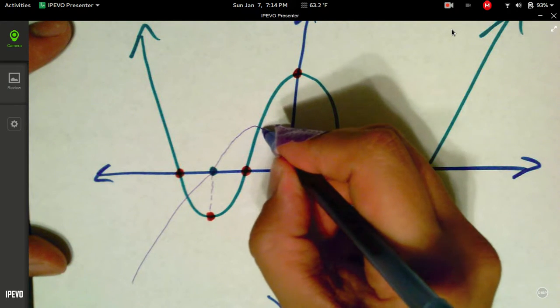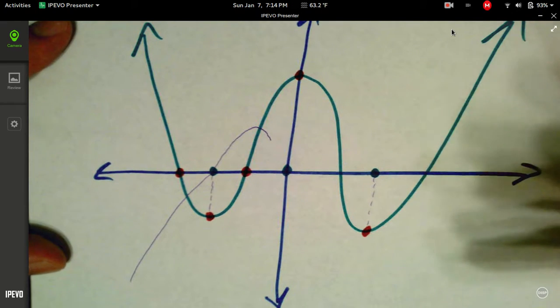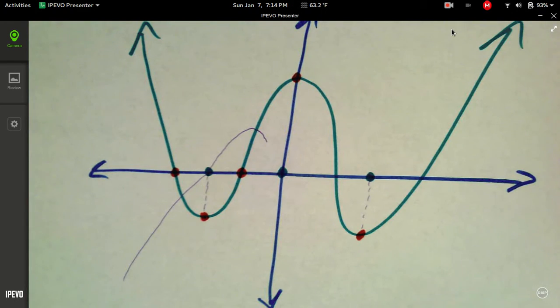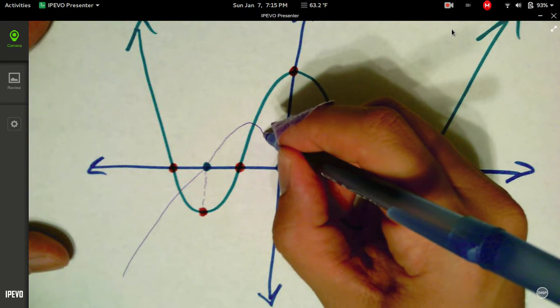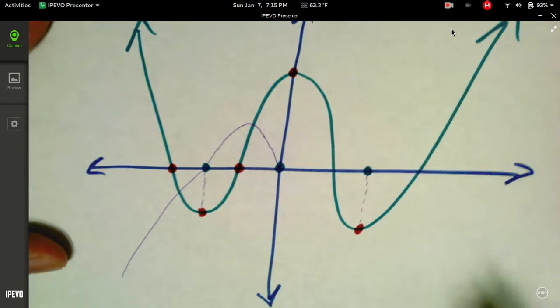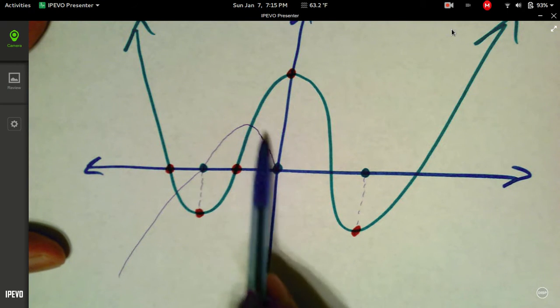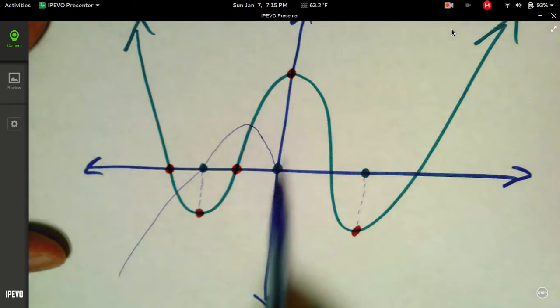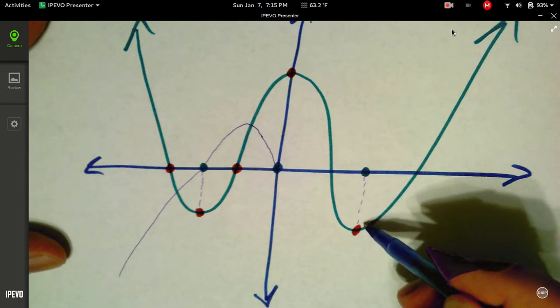So you'll notice here that we make a little bit of a turn. There's got to be a turn at some point. That comes from specifics from this function when you actually have numbers. This is just a sketch, so it has to turn at some point because it has to come back to 0 by the time we get back to x values equal to 0. But what's important is that all of the tangent line slopes along this section here are going to be positive, and all of these values are above the x-axis, so their slope value would still be positive.